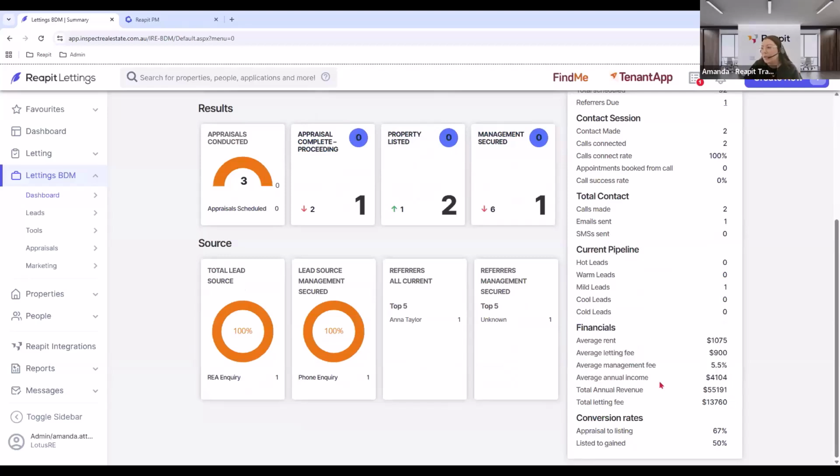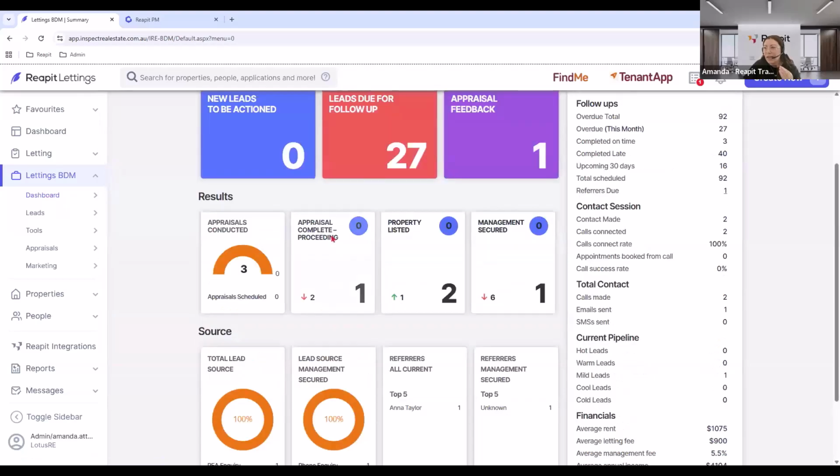This is where it will feed into, and also if I'd like to track my conversion rates. That's just a high level of your dashboard, and how these numbers all filter through is by your status changing.